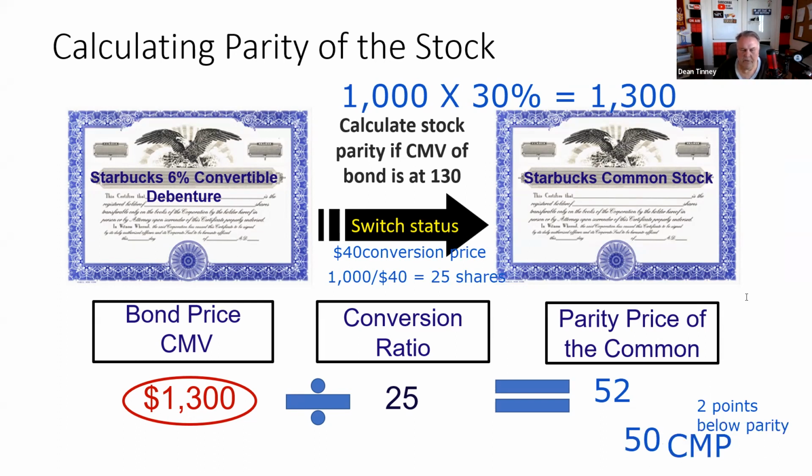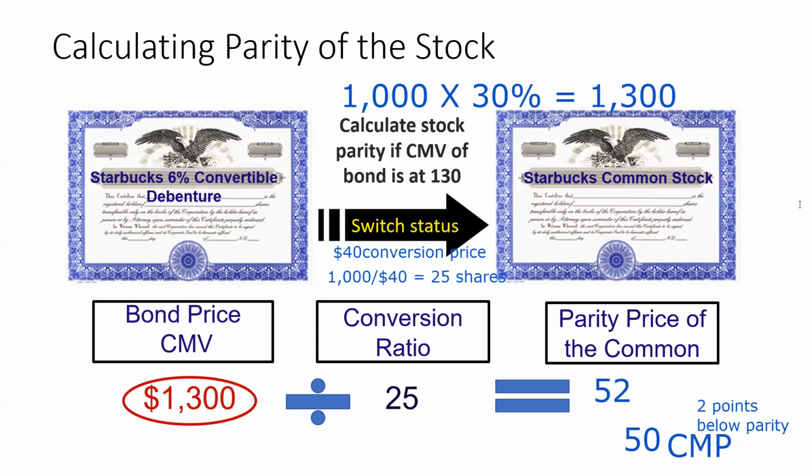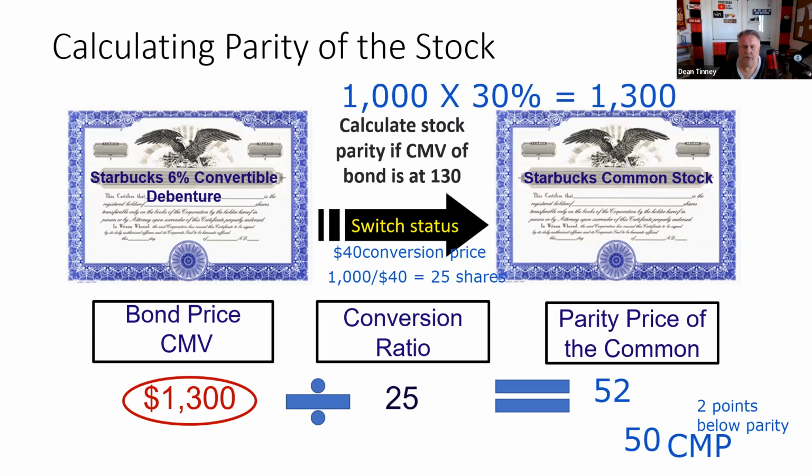The other thing that comes up, Cynthia, sometimes is they ask you whether your client should accept a tender for the bond, $1,000. This is called a forced conversion, or whether they should convert. And that's pretty easy to do. For example, if they offered to call the bond or tendered for the bond at 1,100, you shouldn't do it, right? Because it's worth 1,250. So that's another one where you have to make a decision. I would expect you to get at least 2 questions on convertibles, and I can't imagine that you don't have to calculate parity at least once.